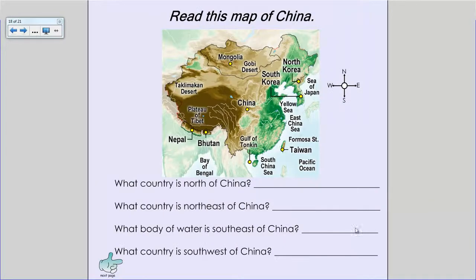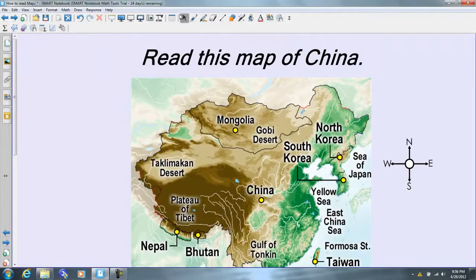Next page. Now this is the last segment of this overall lesson. This is the fourth part, and it's the assessment. The function of this page is to assess the student's knowledge of being able to read a map, use the compass rose, and find things on a map. Here you could have this up as a page, and the students could get a piece of paper out and write down their answers, or you could use it as an interactive tool.